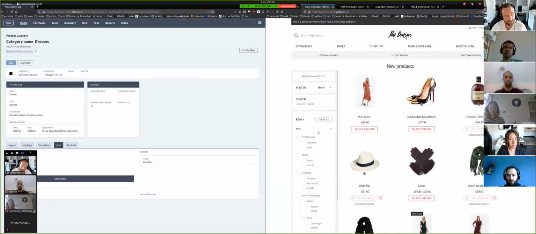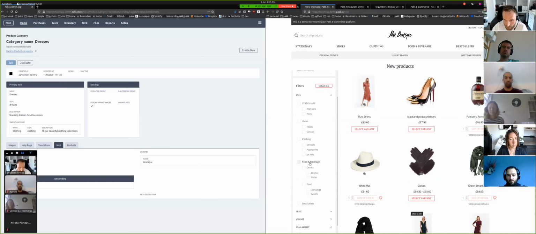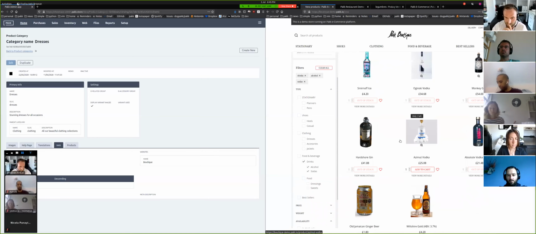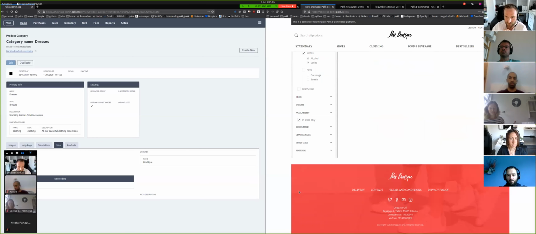category filtering. So rather than actually going into the categories, you could start by exploring down here, and say, you know what, only show me the new products that are drinks. So now I'm only looking at new products that are drinks. And you know what, I'm only interested in what I can buy, so only show me the out of stock ones.